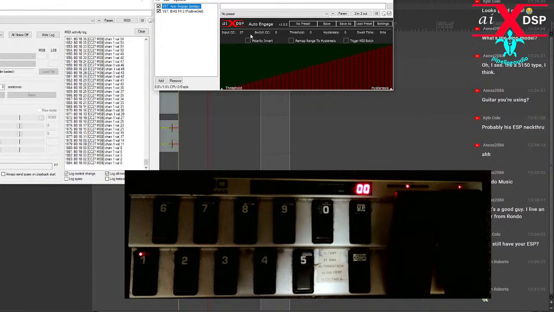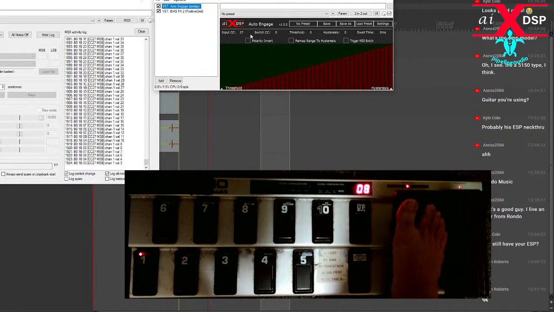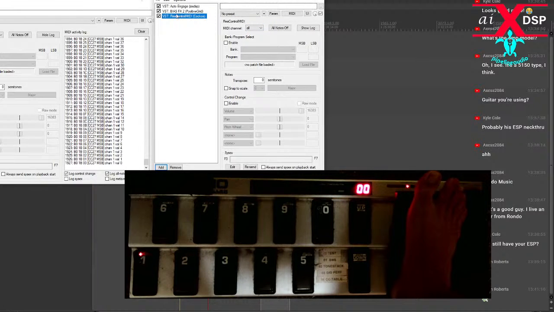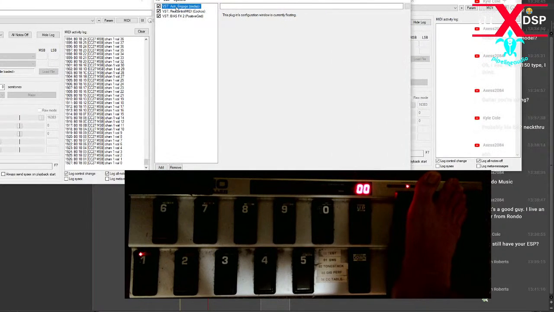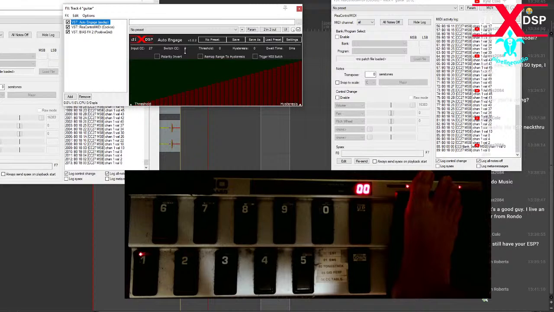If you're using Reaper, like I always say, you're pretty much set anyway. But that's for you guys that are using other stuff. So what this plugin does, let me put a MIDI monitor after this so you can really see. I'm going to put that MIDI logger, another instance of this MIDI logger, after the auto engage, and I've told it to listen to CC27, which is my wah pedal, and then I'm going to give it a switch CC in a second. Right now it's a really bad idea because I think it's toggling the overdrive pedal on and off. I'm going to put it on 28 for now, okay?